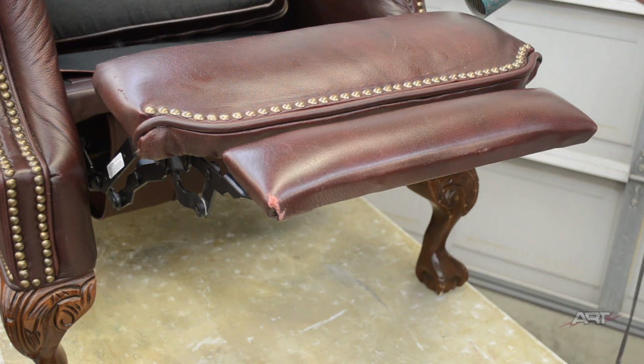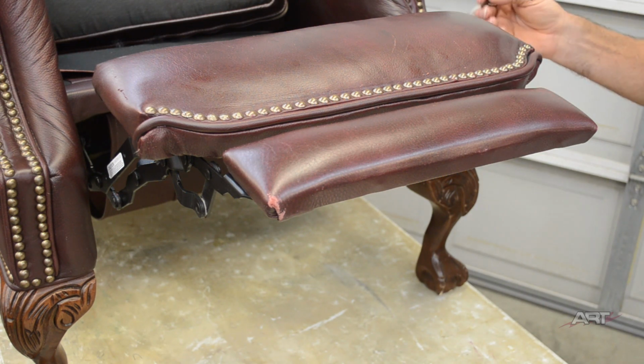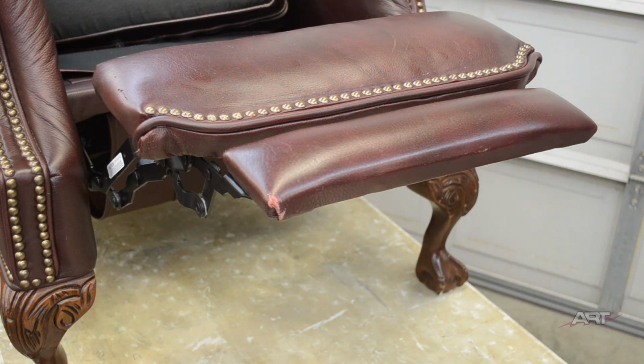We also have some scratches which aren't very deep, but they are whitish looking, so if we just dab a little color on those, we'll give those guys a head start too.